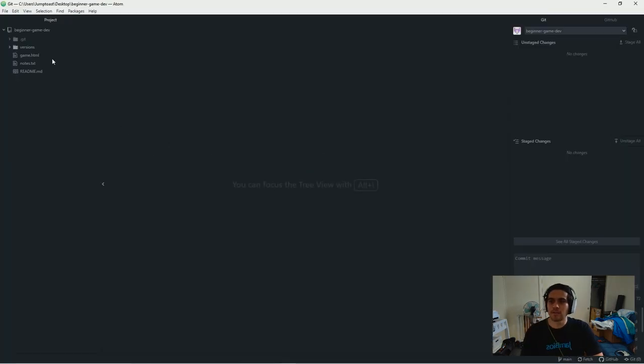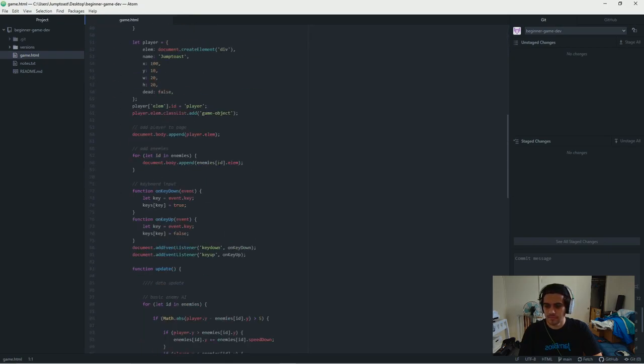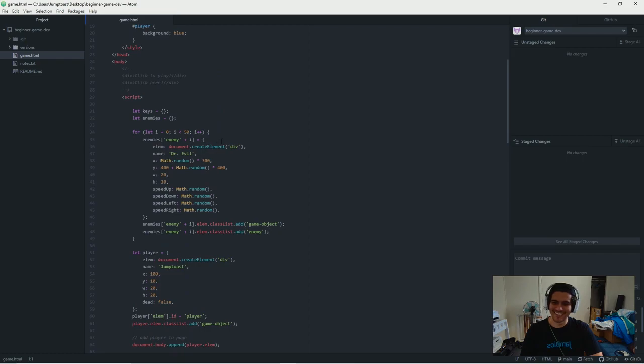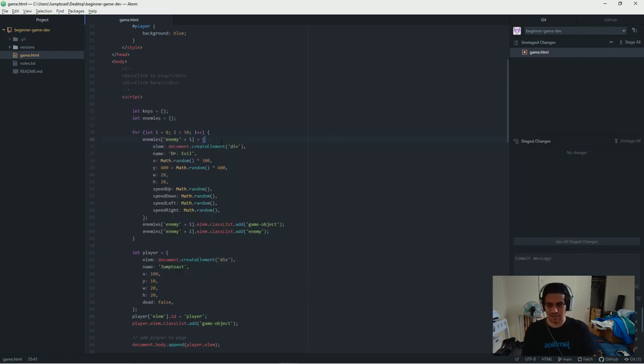So let's see. We're going to go back to our game. Another thing is that Atom uses two spaces to indent. I'm going to see if I can configure Atom to temporarily not use the ordinary. Yeah, two indents.